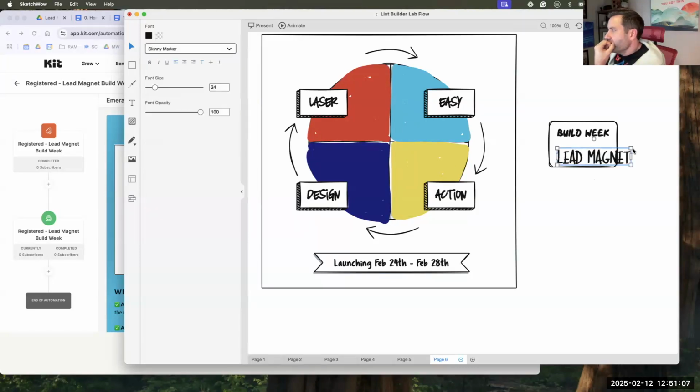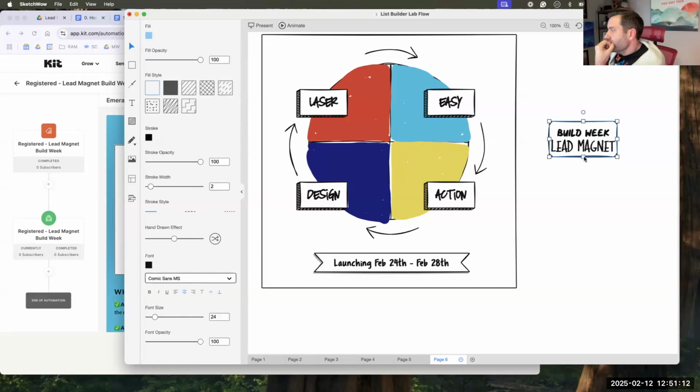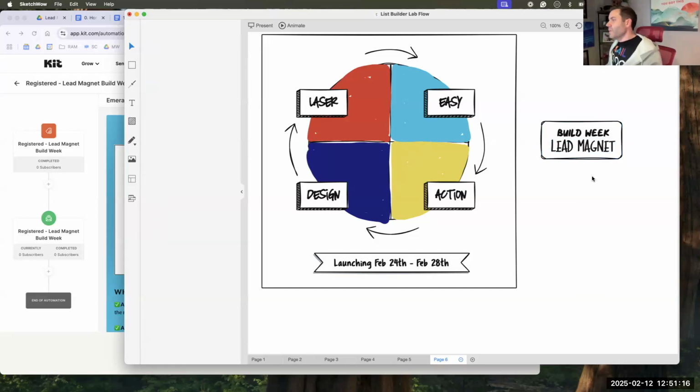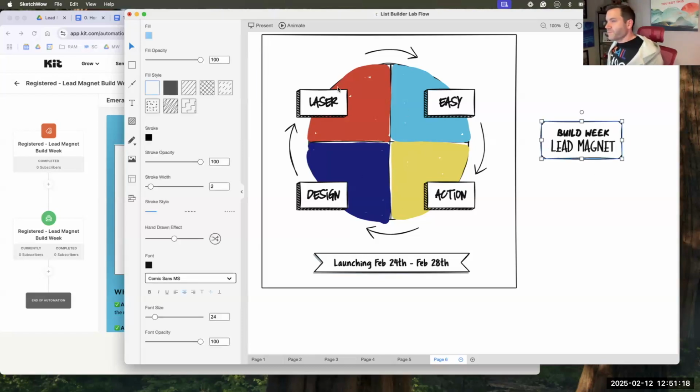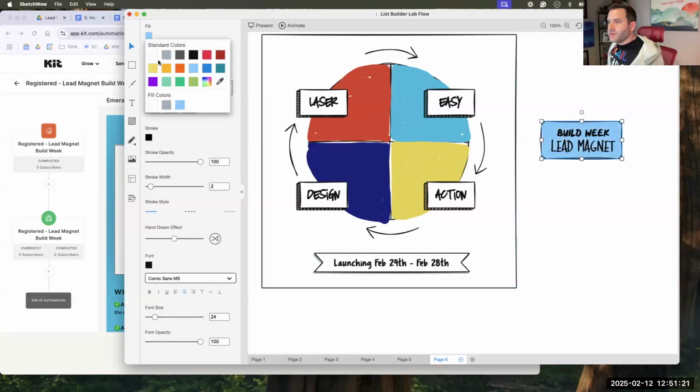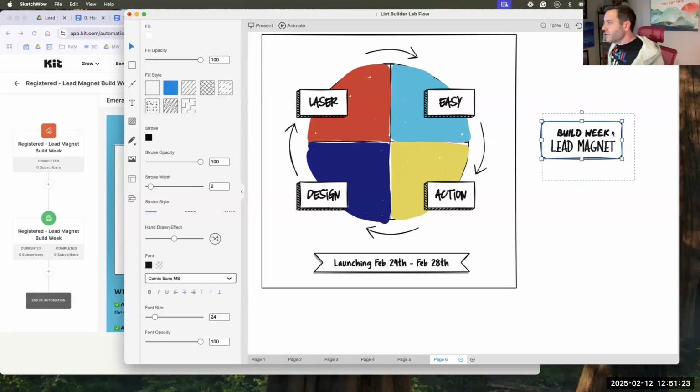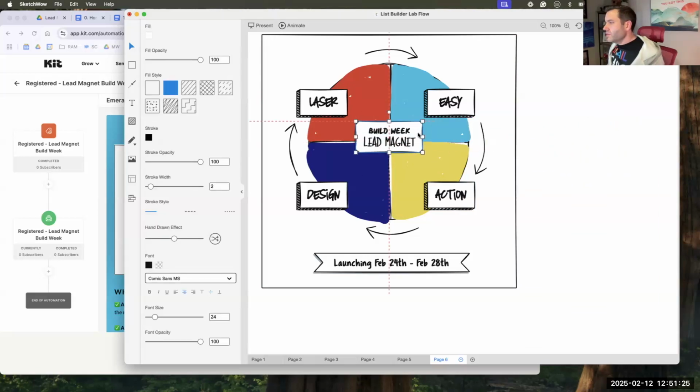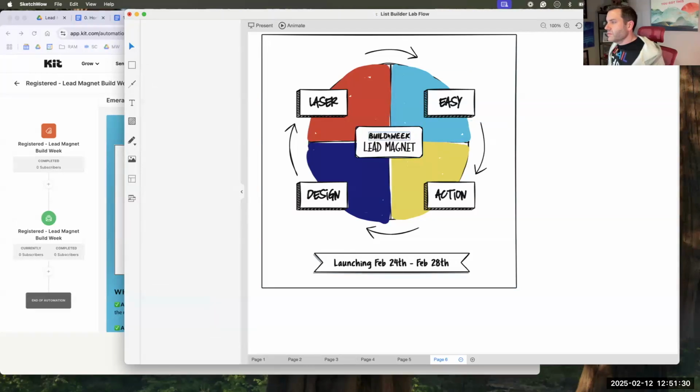Kind of like that. I need it to be a solid fill, just need it to be white. So when I click and drag it over here. I think that looks good.